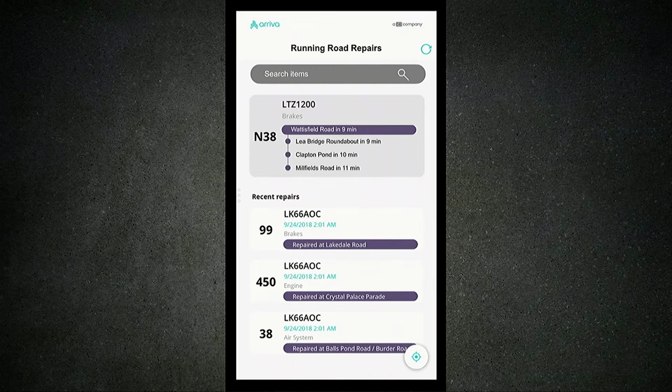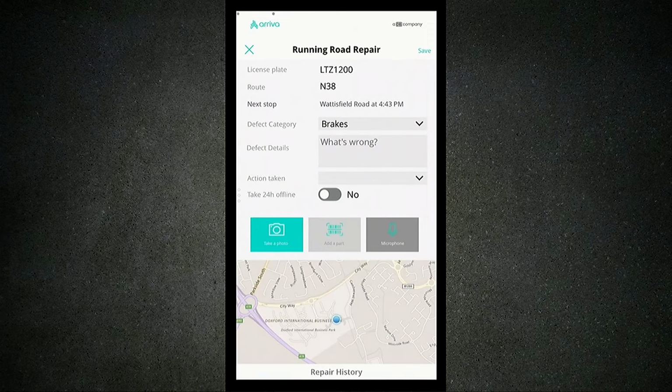And this is important because the repair runner, if the bus is still operating, they don't want to stop the bus. They actually want to go meet it at the next stop and repair it there. So they can easily pull up that information. And that's actually done by coming from Traffic for London and a bunch of other data sources to go pull that information.